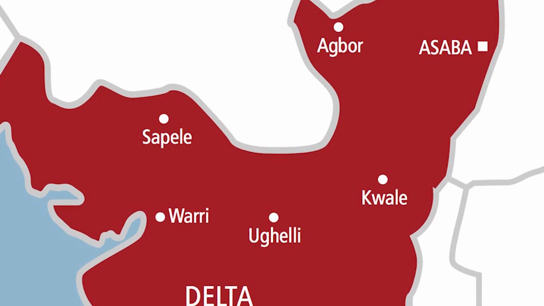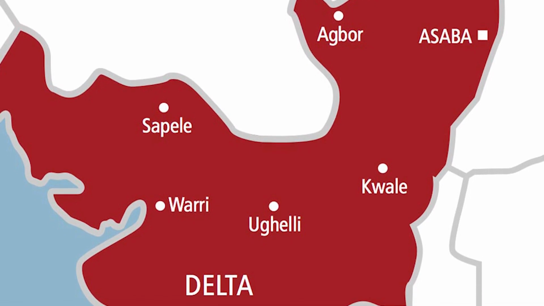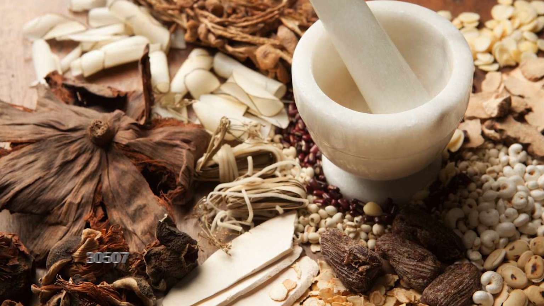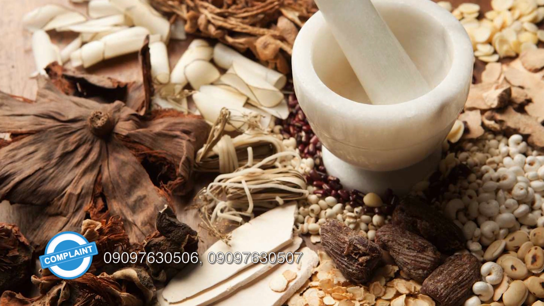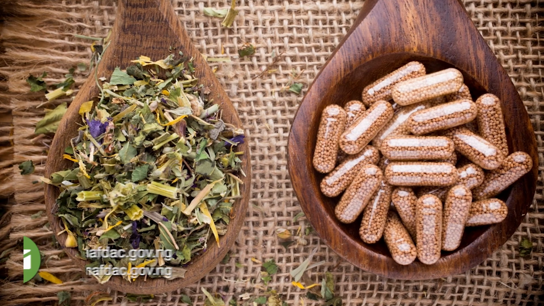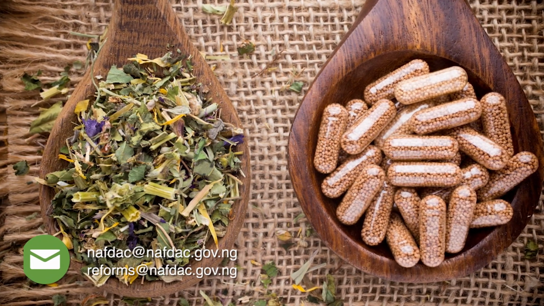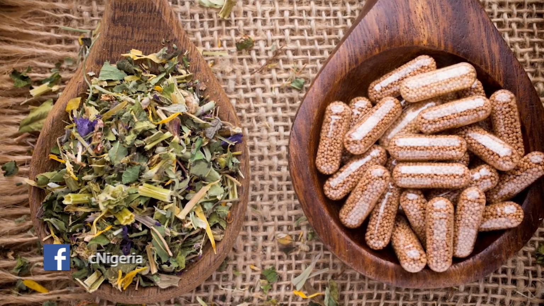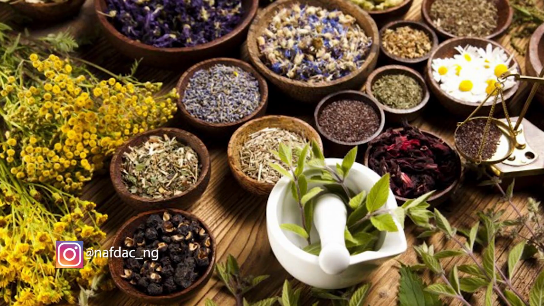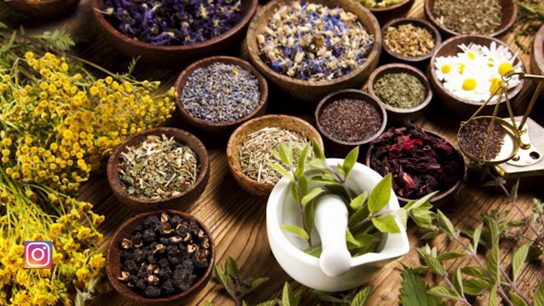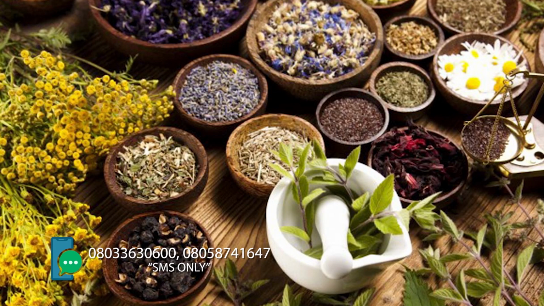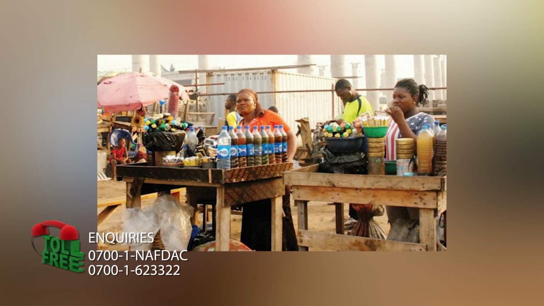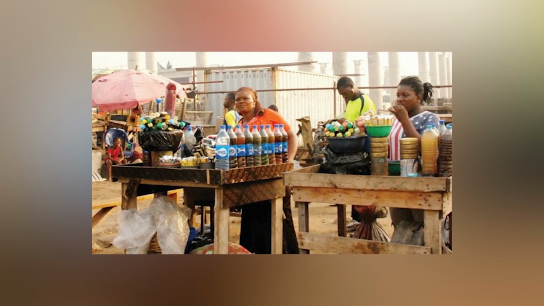In Asaba, the agency impounded consignments of unregistered herbal drugs. The drugs were being hawked in an abandoned Sienna van at the GT Bank Junction off Nebisi Road, Asaba. The exercise, which was met with stiff resistance against NAFDAC officials who were on routine inspection, necessitated the invitation of NAFDAC's Investigation and Enforcement Directorate, who provided reinforcement, leading to the arrest of the kingpin, simply known as Dr. BC, and 3 other suspects.